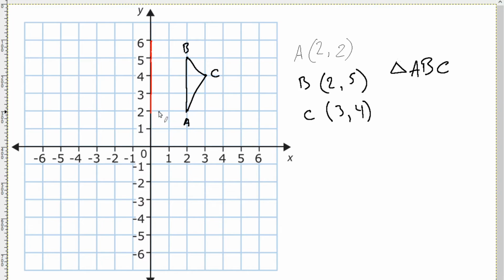Point A is 2 away from our y-axis. So we're going to go 1, 2. That's our point A. Point B is also 2 away from our y-axis. Note that I'm keeping the value of the y portion the same. I'm not changing it because it's just being flipped over the y-axis. So the y values of all these points are actually going to stay the same, and then the x values are going to basically turn into negatives.